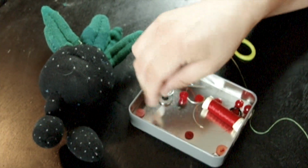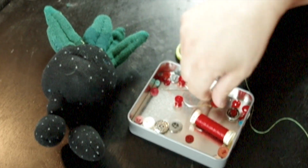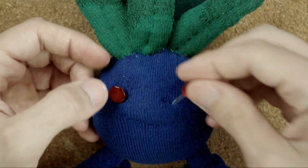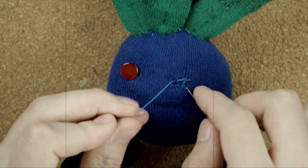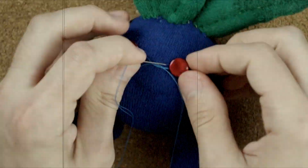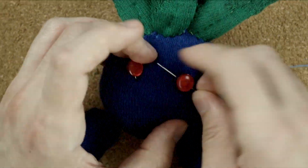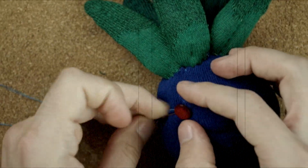Let's pick out a pair of lovely red buttons. They can be whatever style you prefer, but remember, the eyes are windows to the soul. You can use some pins to arrange the eyes how you like before sewing them in. Sewing on a pair of buttons is easy, so long as you keep in mind to stitch through the fabric and then loop the button. Stitch the fabric and loop the button. Follow these 2 steps until you've sufficiently affixed your buttons to the face.